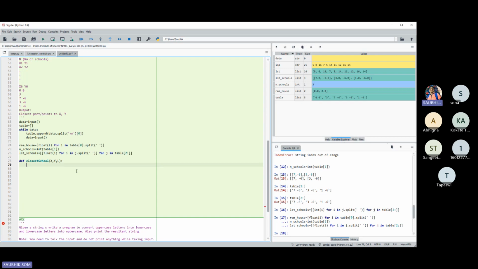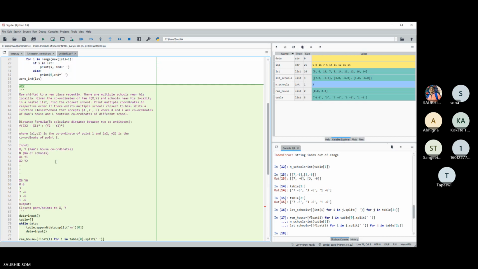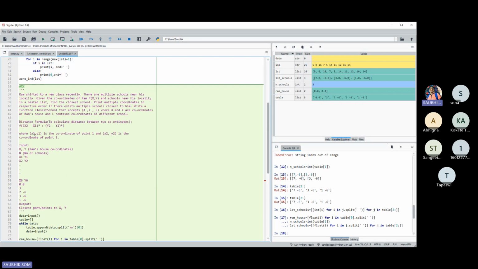Okay. Now I'll also define another function, def, to calculate distance, which will also take something like this.